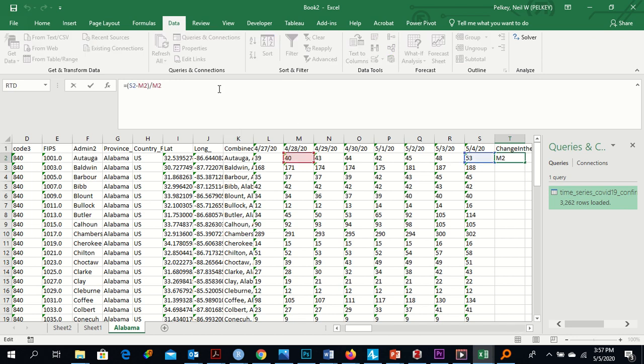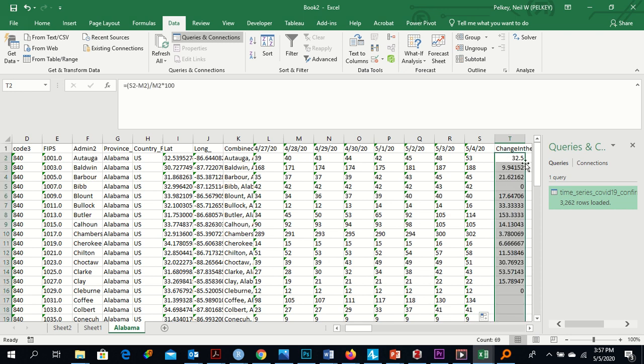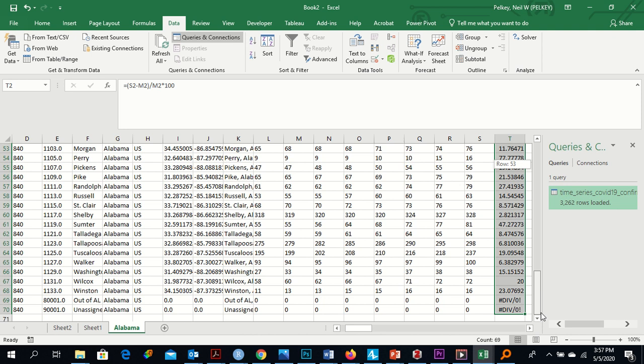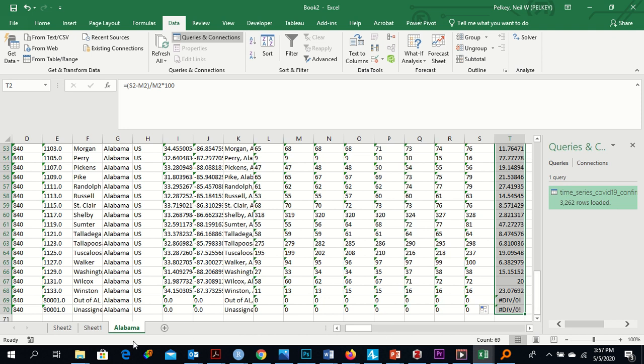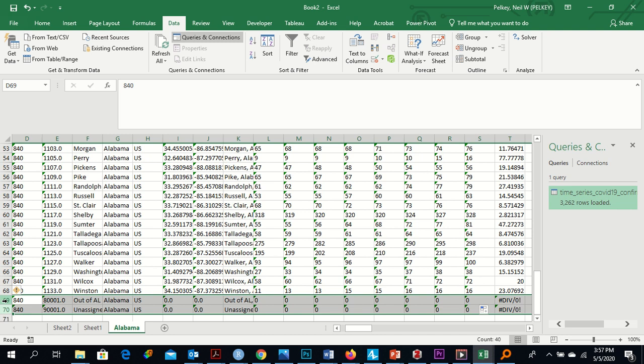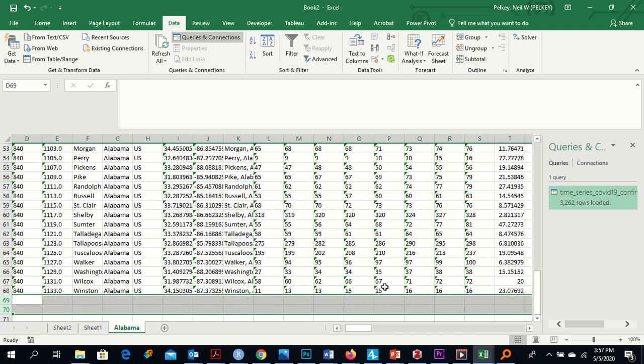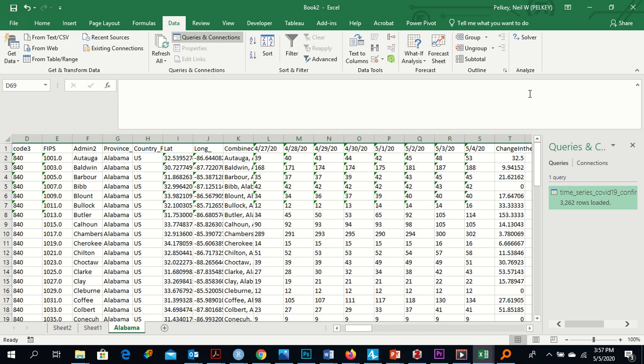Why don't I multiply that by 100 so we don't end up confusing with proportions? And then again, all I have to do is double click on this. Bam. All right, so we're good to go. Then unassigned and out of, this is going to create 69 and 70. We're going to delete those because when we try to map them, they're going to create some issues for us.